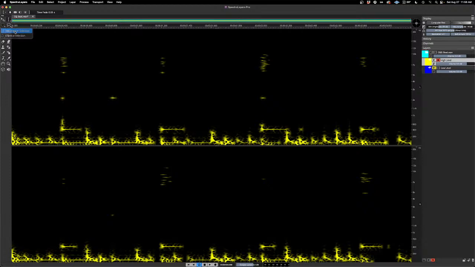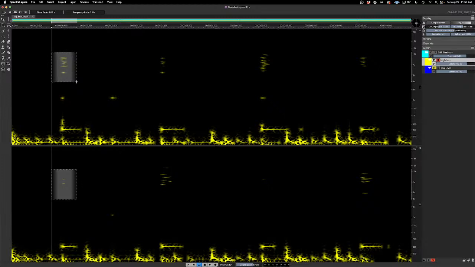I can grab those with the rectangular selection tool like I did on the other file. And I'm going to time and frequency fade to just really tight margins here. And here I'm grabbing one of these things, and you can see the fade on either side of the selection. And I'm going to deselect that, and I'm going to make that fade even tighter yet. There we go. Oh, that's about the same. All right, this is the tightest possible fade on there.